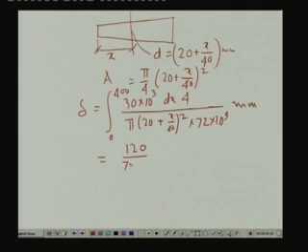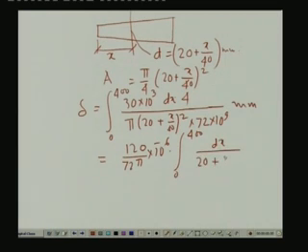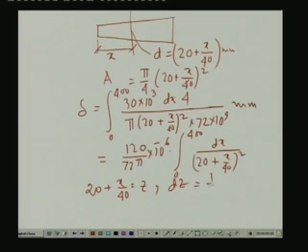divided by 72 pi into 10 to the power minus 6, integral 0 to 400, dx by (20 plus x by 40) square. Now, if we substitute 20 plus x by 40 as say z, we get dz as 1 by 40 dx, and when x is 0, z is 20, and when x is 400, z is 30. So, it varies from 20 to 30.